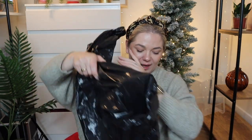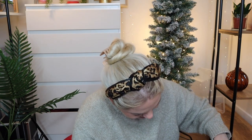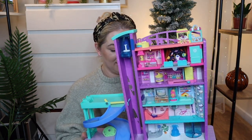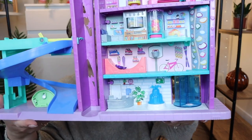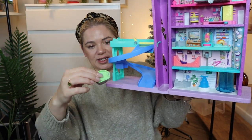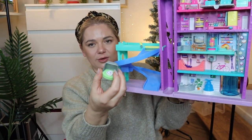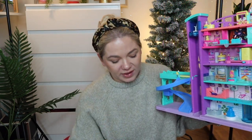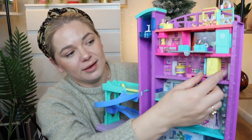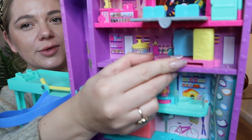Next, I put it in a bean bag. When I saw this and I asked the price, I couldn't believe it. So I will show you what it is. Oh, it's a Polly Pocket house. Look how big this thing is, and everything works. She's got these rotating doors. This is just an accessory. I don't know what this accessory is. It's got a ton of accessories, hence why it's in the bean bag, so I don't lose them. Then it opens like the door here.